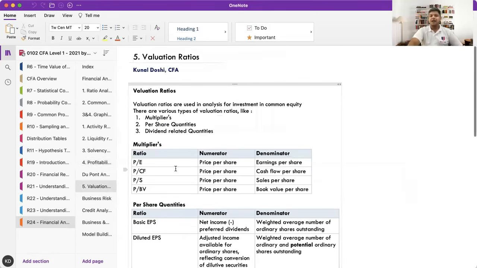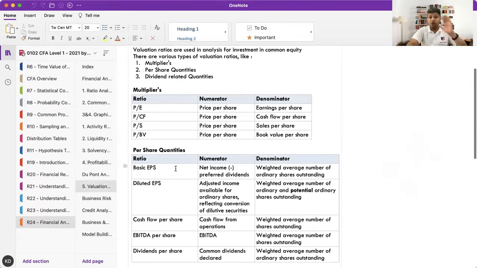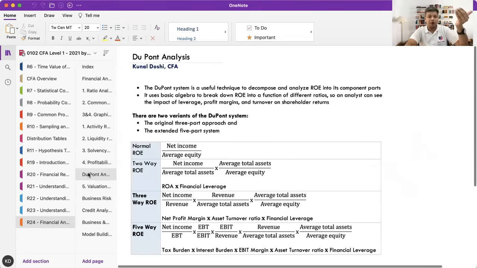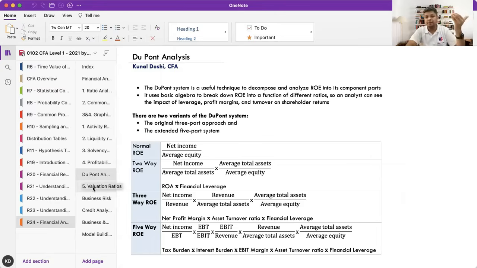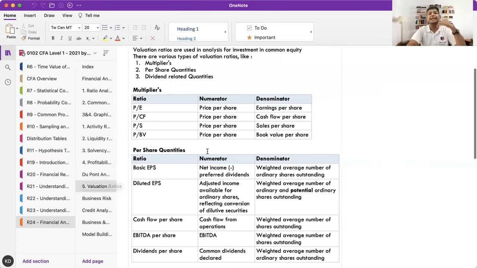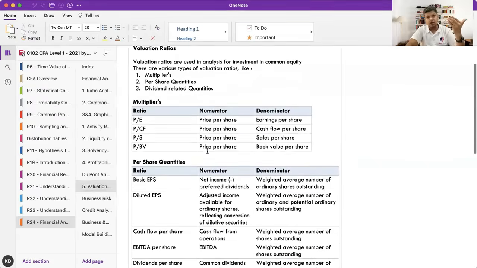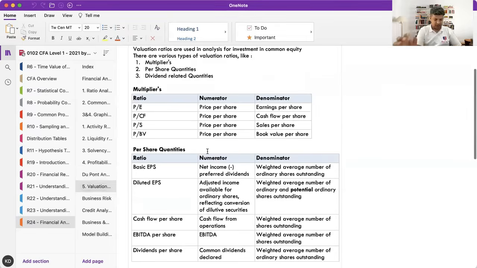Now, we will do valuation related ratios. I will go to the DuPont later on because we won't be able to cover it in today's session. So I'll just do the valuation ratios, and the later part we'll be doing in the next section. Valuation ratios. There are three types of valuation ratios, which will be very important for equity. This topic and the previous topic where you did FCFF calculation are the most important topics for equity valuation.